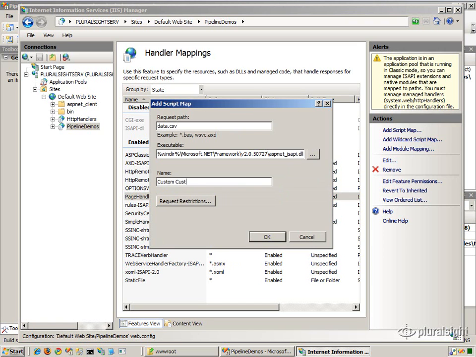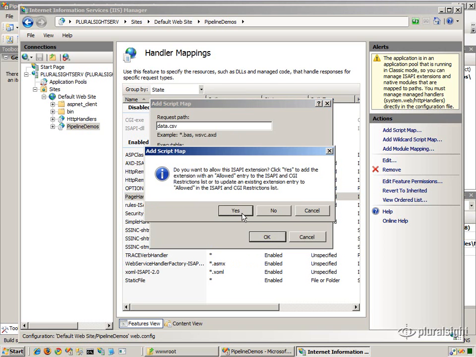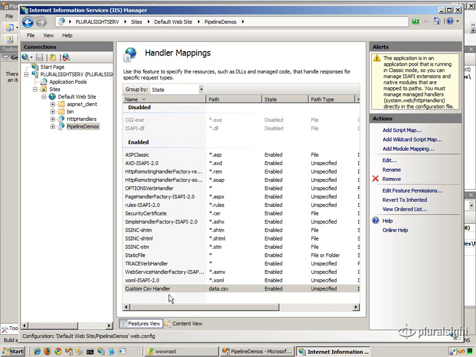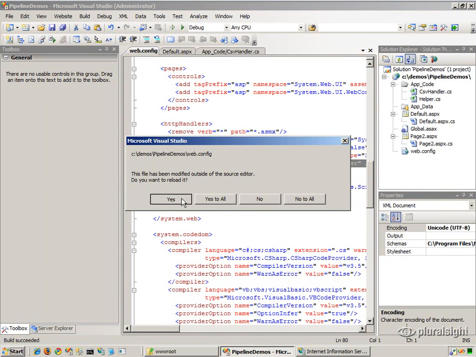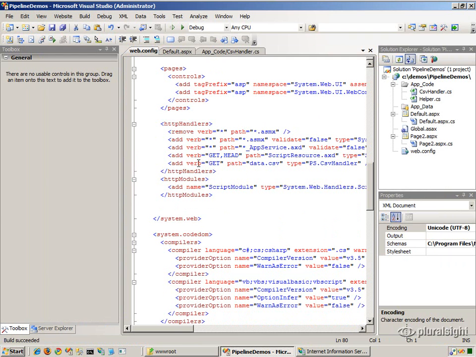Let's call this a custom CSV handler, and that will add a script map entry for CSV. Because we're mapping it onto the ISAPI extension for ASP.NET, it will get over to ASP.NET, and that will allow ASP.NET to kick in our custom data.csv handler here.